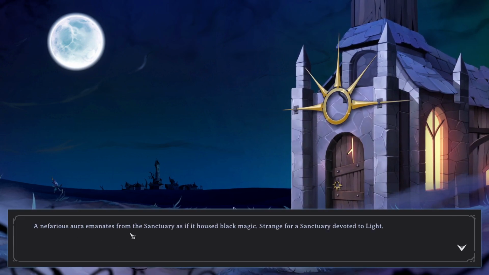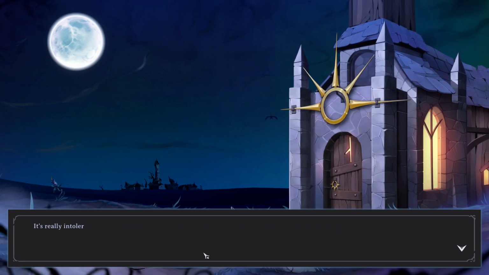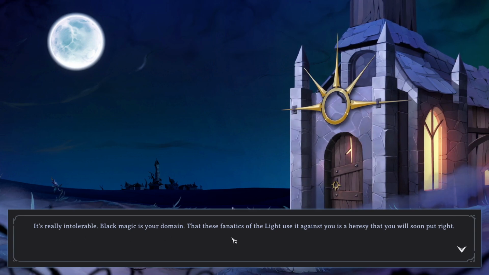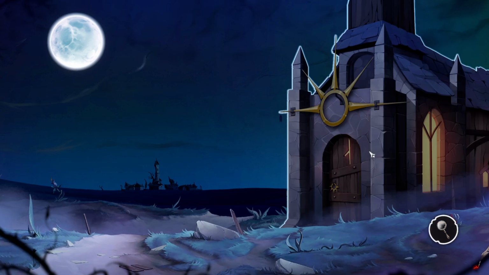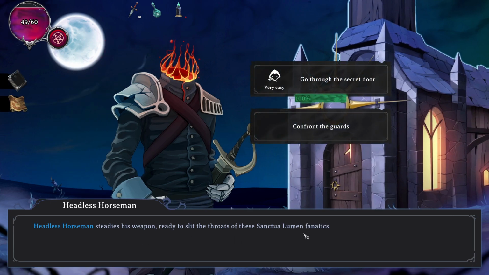A nefarious aura emanates from the sanctuary as if it housed black magic. Strange for a sanctuary devoted to light. It's really intolerable. Black magic is your domain. That these fanatics of the light use it against you is heresy that you will soon put to rest, I guess.